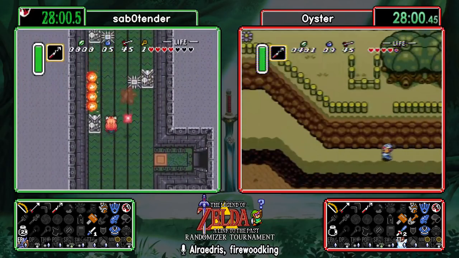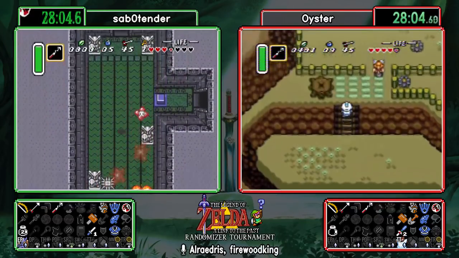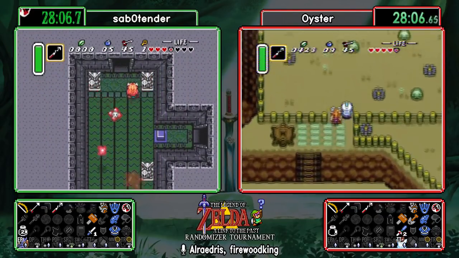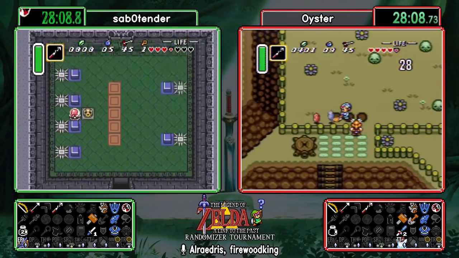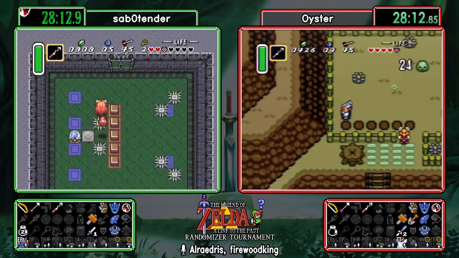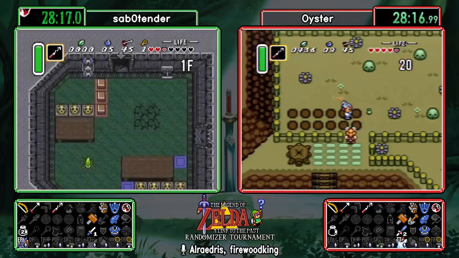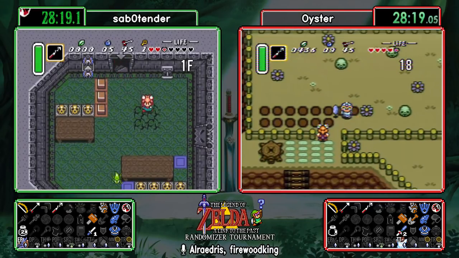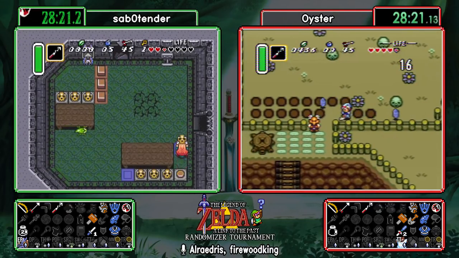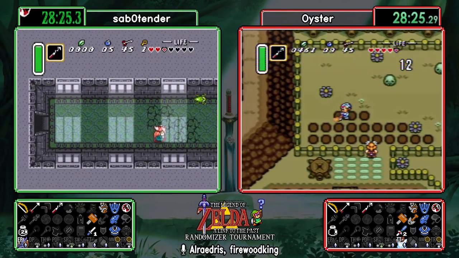Yeah, that mirror is still out there. That mirror is locking a mail upgrade on the Lake Hylia Island. If Oyster manages to find that mirror, Oyster will be able to knock out Pod and Eastern at the same time. Saves a little bit of time since Sab0tender already has Eastern. And it looks like the run on the South Shore for Sab0tender had quite a few hearts that will make Blind a bit more comfortable for them to complete.